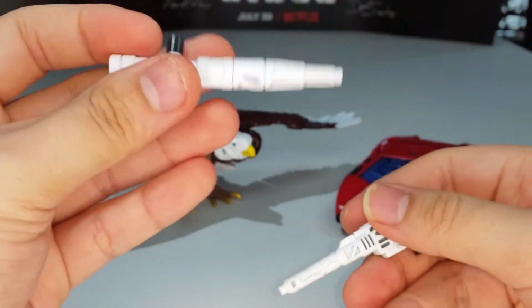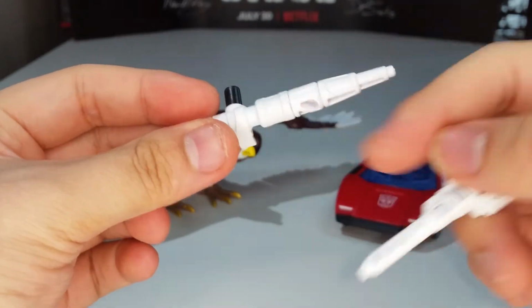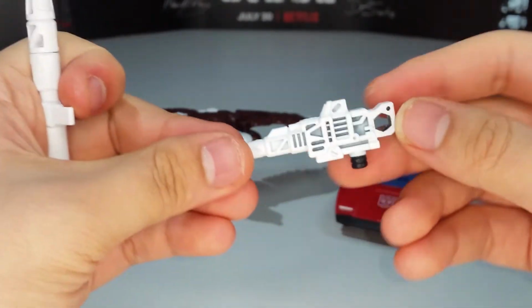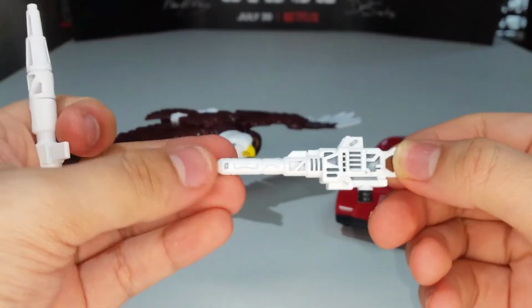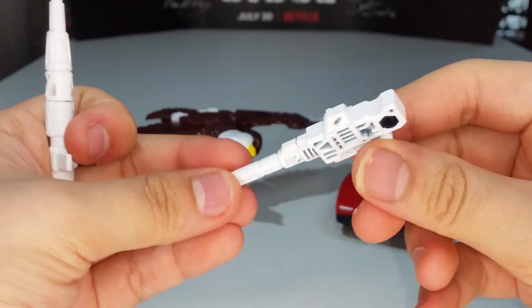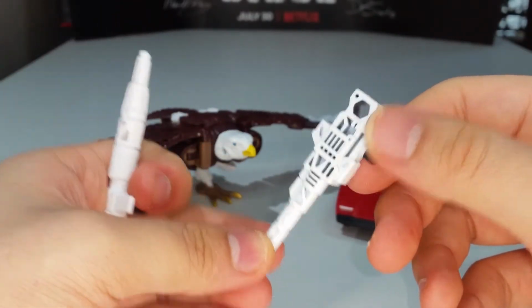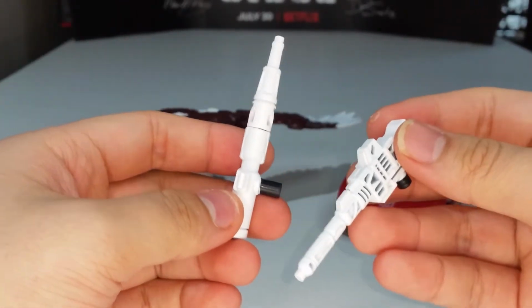Red Alert's shoulder launcher was done in black and red. This one is cast in black plastic but painted over white, and the gun right here from Red Alert was cast in black plastic, but this one is painted all over white. You can see the black plastic beneath it. So yeah, I totally forgot about these accessories for Sideswipe.